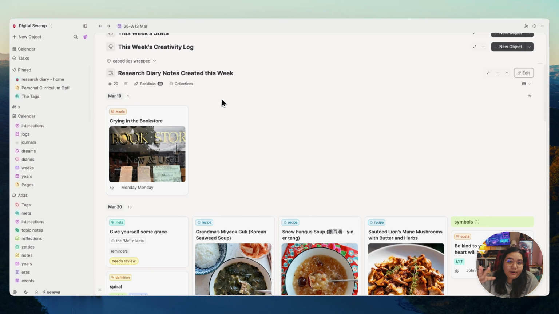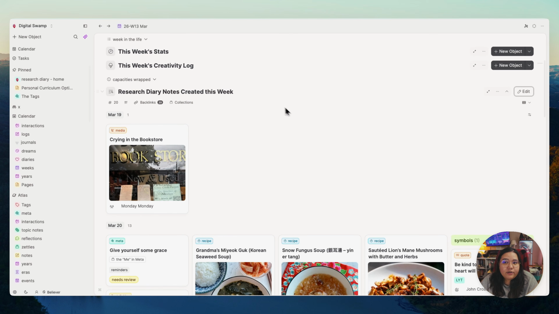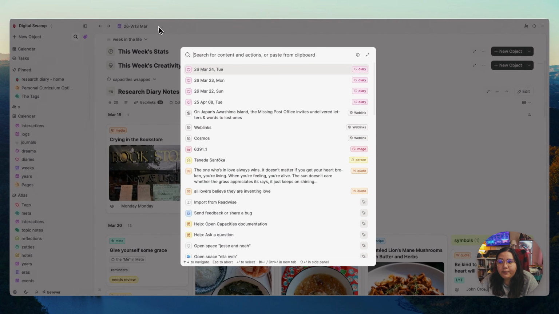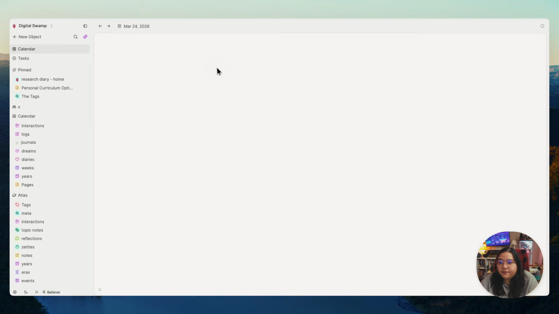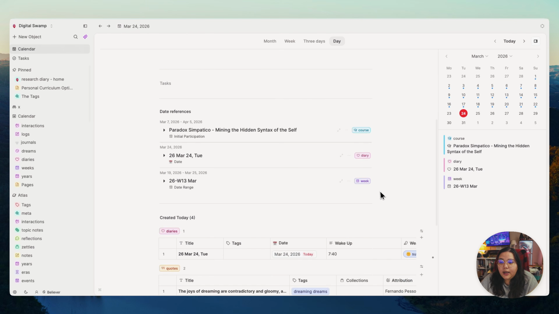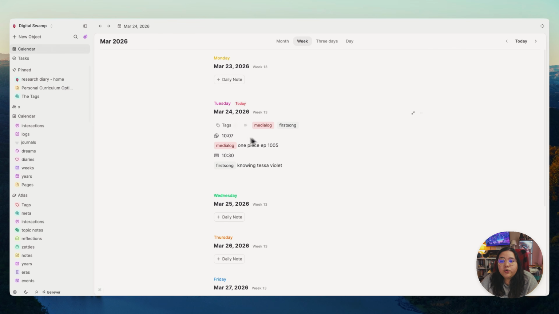And during my weekly update, I'm able to go day by day, showcasing what it is that I collected and created on that day, and then talking about that on a meta level. That's really a cool way to see this information. You can see this information in the daily notes, like we've talked about. However, as of right now, if you were to go into the week, you're only seeing the daily notes themselves.